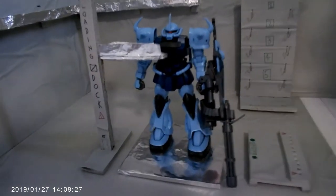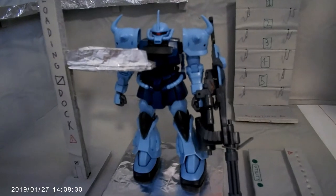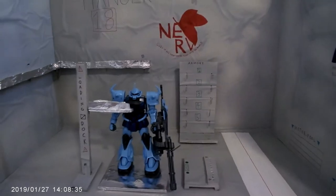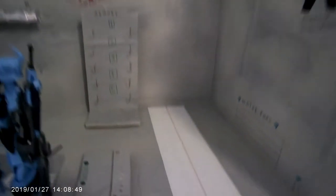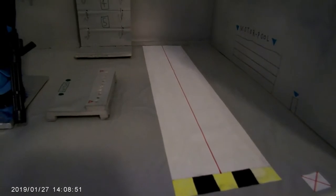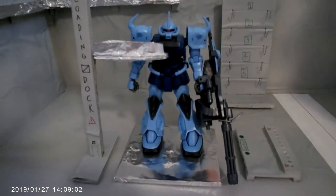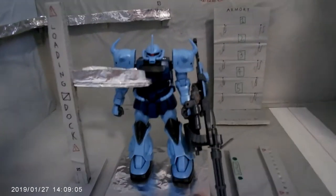This is just a regular old high-grade kit, which is one of the more basic kits you can buy. He is currently residing in Mecha Hangar 18, a little diorama I put together with both Nerf and Anaheim Electronics logos plastered on there. It's got a little runway for fighters, a utility pallet, weapons rack, a little loading dock and loading platform, and little mobile suits.